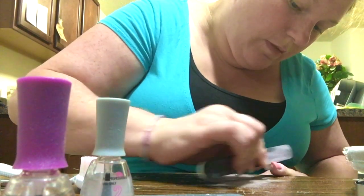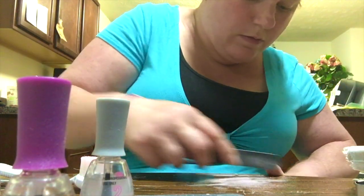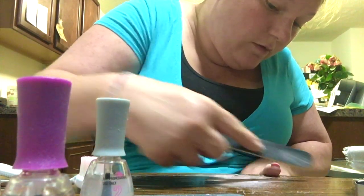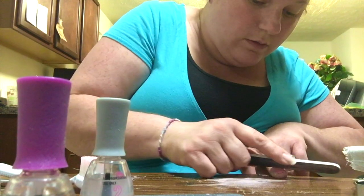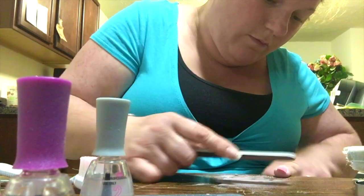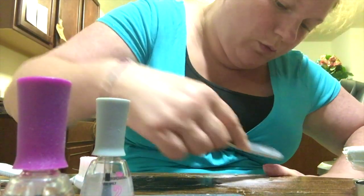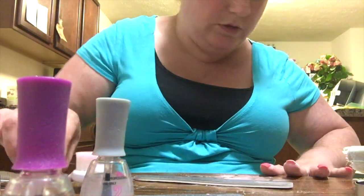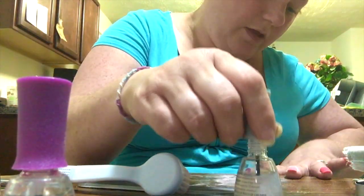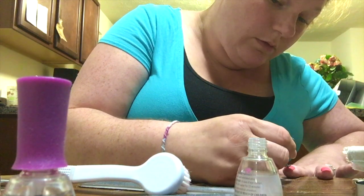Okay. Because I'm talking to you guys, going over what I'm doing, I'm kind of taking my time a little bit more than what I would normally do as well. Activator again, because I've done that nail. There we go.